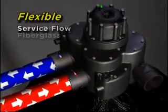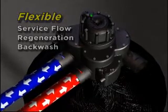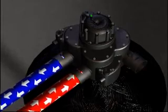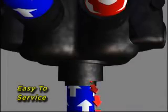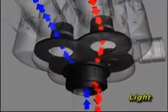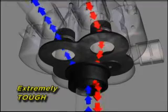It controls service flow, regeneration, and backwash for a variety of applications including ion exchange water softening as depicted in this video. The valve is constructed of an incredibly durable, non-metallic composite formed into serviceable sections that are firmly held in place by stainless steel hardware. This lightweight valve is designed to withstand the rigors of industrial applications and has easily passed 100,000 cycle testing protocols.